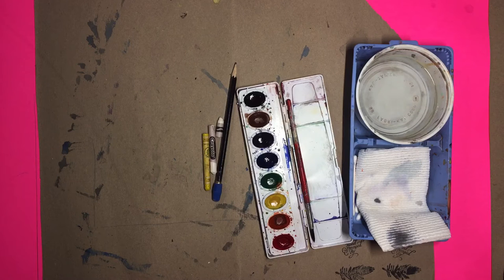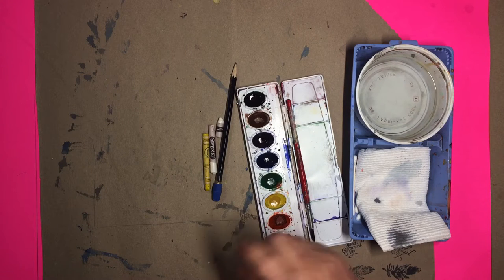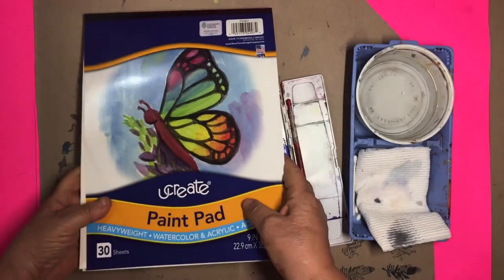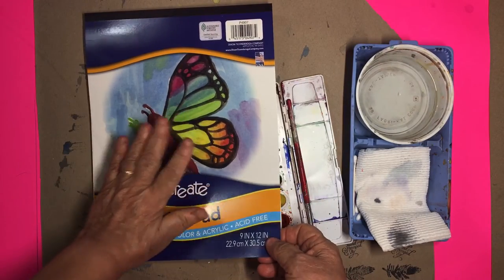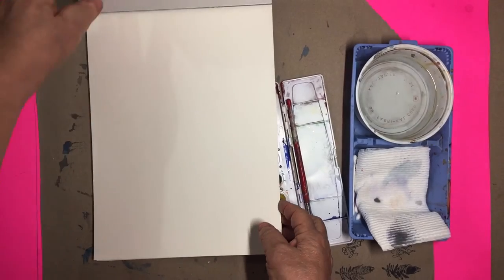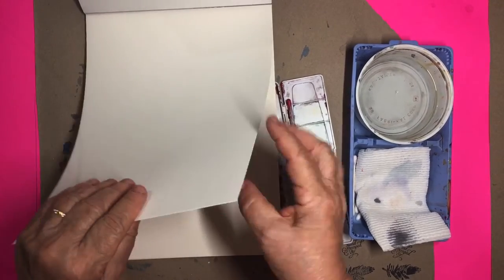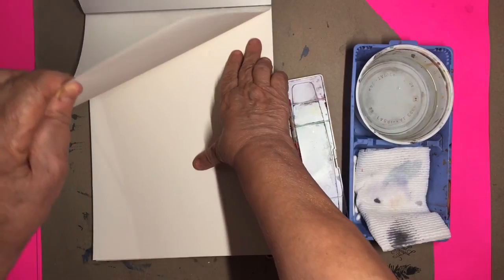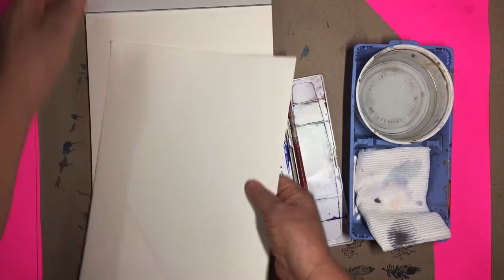And of course, for your paper, we need to have a heavier paper. So for this, boys and girls, you'll need to take a piece of paper from your sketch pad that I told you to buy right at the beginning because it's much heavier. This is the one I bought at Publix. It was not expensive at all. And the paper is very lovely because it's quite thick and can take a lot of water. So this is the paper that you will need.